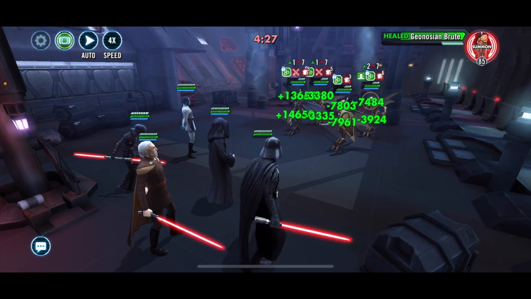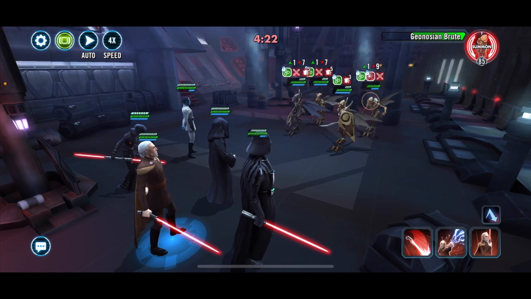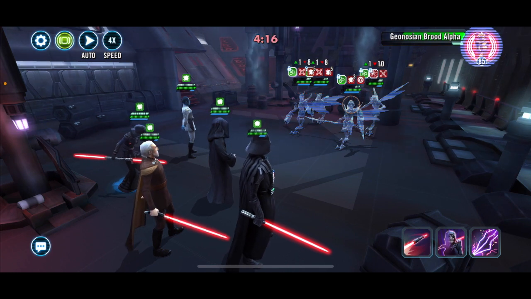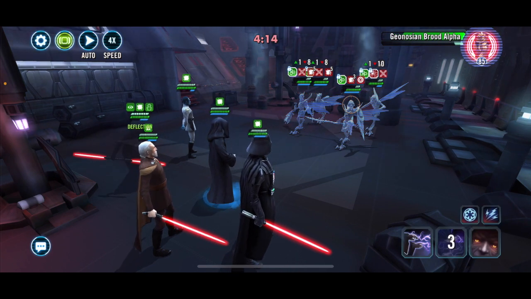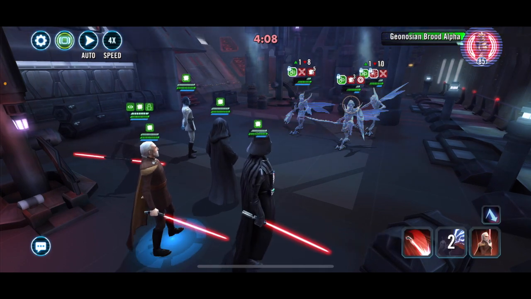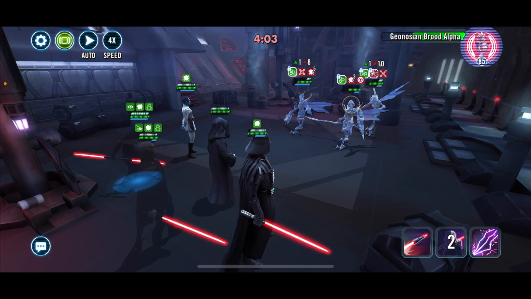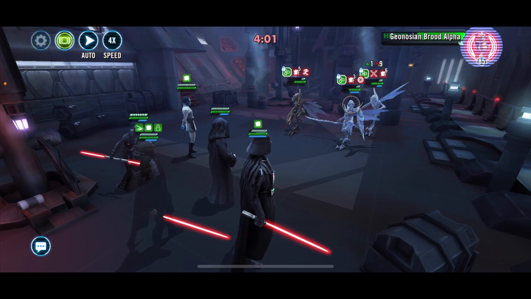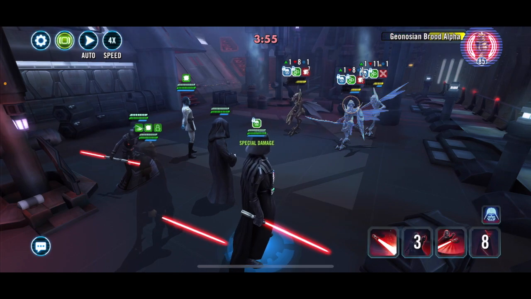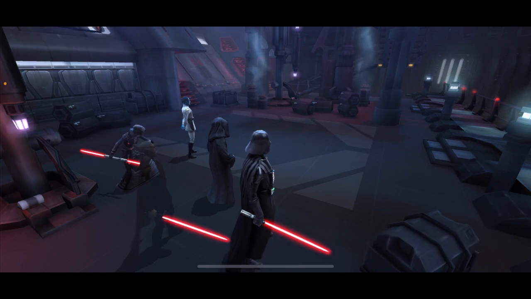Alright, so we're going to have to chew our way through here a little bit. But Thrawn is going to make that easy. Let's see if we can get the stun. Let's go invisible so she doesn't die. Where's Poggle? See if we can kill Poggle so that he can't cleanse. Make sure Dooku doesn't get hit. And we'll pass that over to Vader. Start it all over again, and this should be done. Here we go.